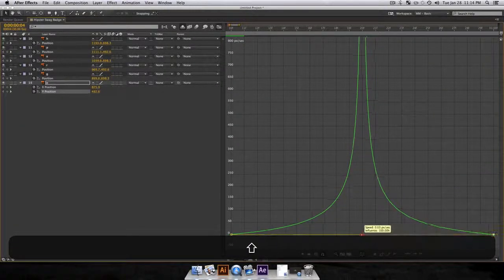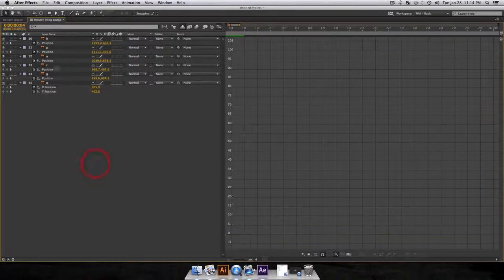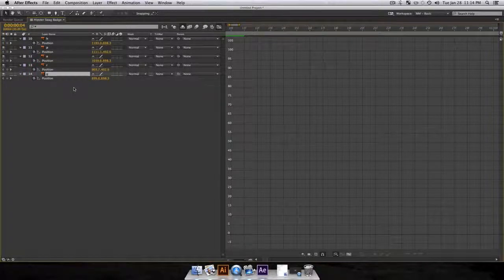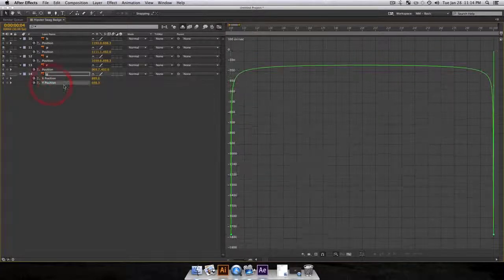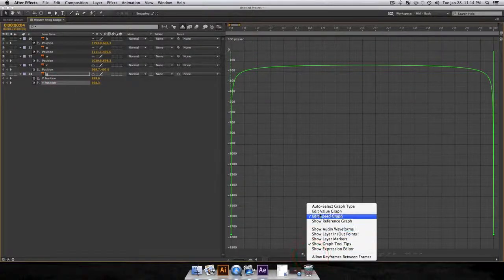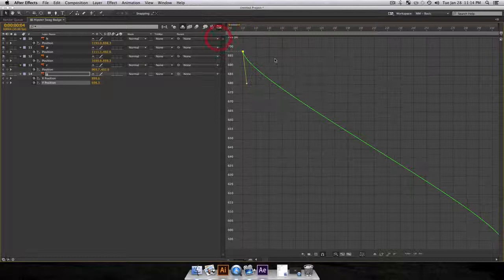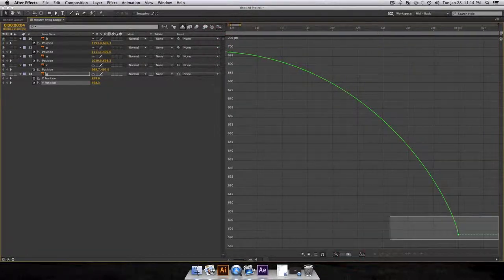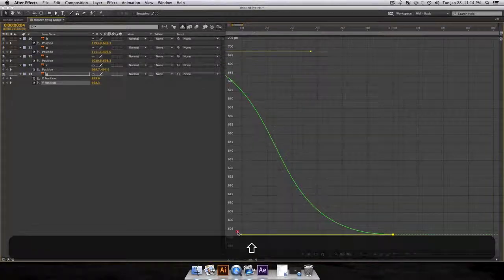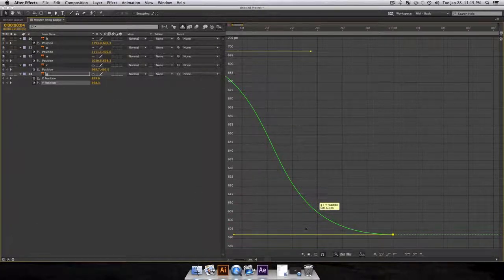As you can see, this is a very repetitive process and you almost don't even need to look at what you're doing, to be completely honest with you. Once you have the kind of movement you want, which I liked, you can just do this real quick. So I'm going to right click this one, separate dimensions, go into my Y position here, go to my value graph, and just highlight that with my selection marquee. Drag this one out, fit all graphs to view, and drag this one over here. And I just like doing this.